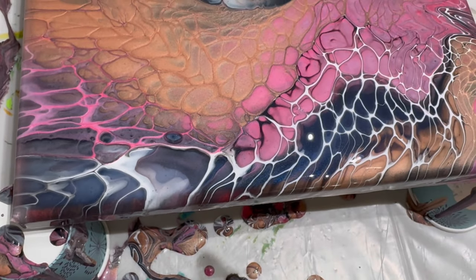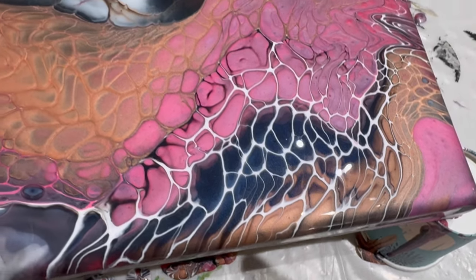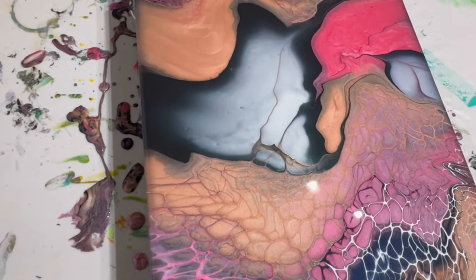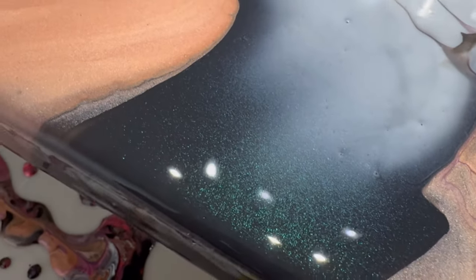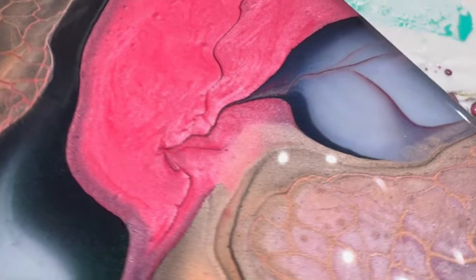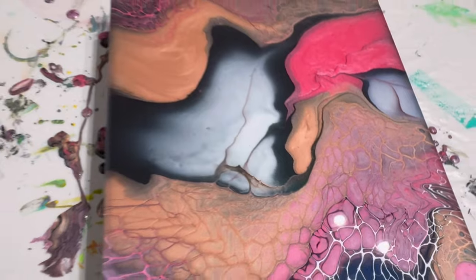Come, let's take a closer look at the wet painting. Here you can see the amazing lacing pattern that has been created by the swipe we did. I love how bright it is. And see here the shimmering iridescent colors that we used. Look at the shimmer, wow. It looks like I have added some kind of sparkle into the colors, but there's no sparkle here.